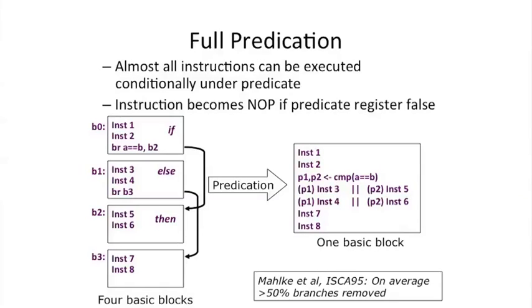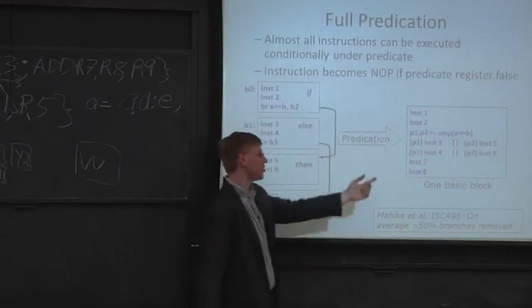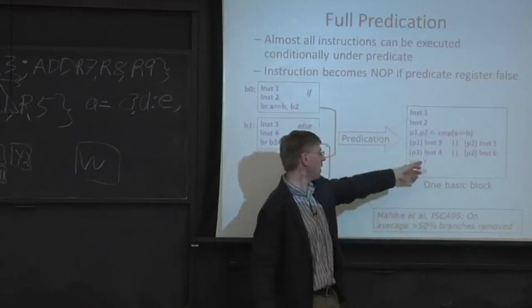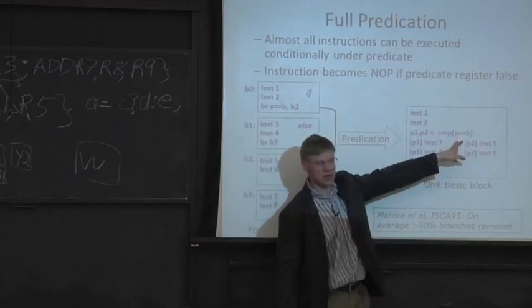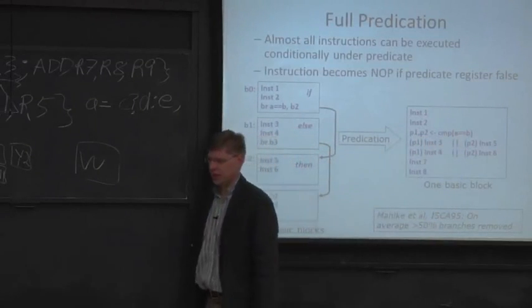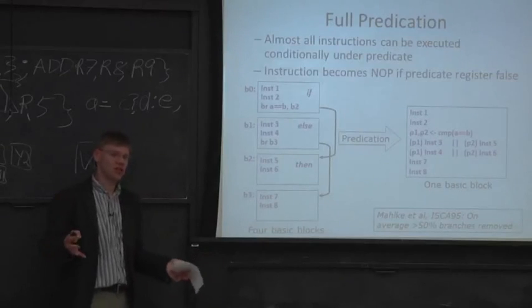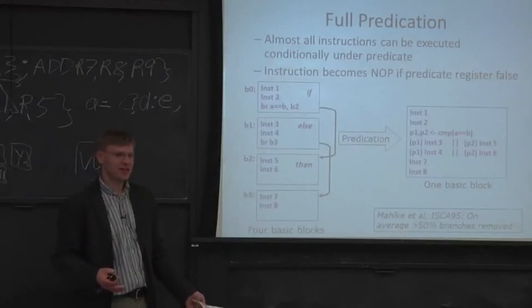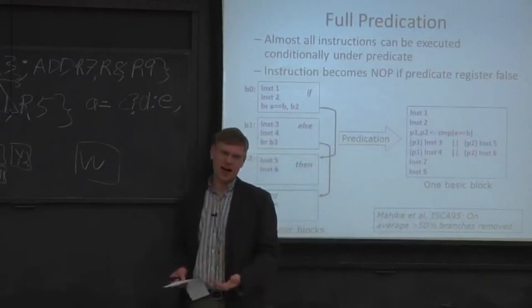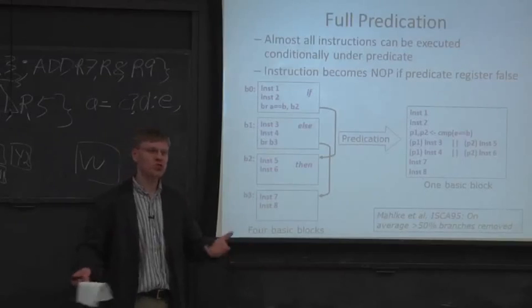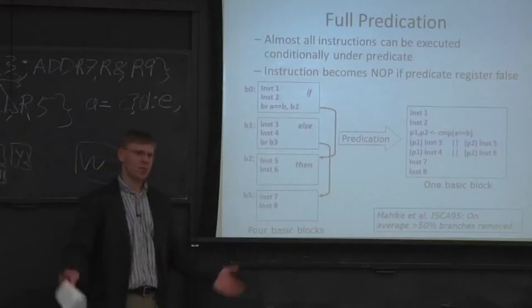And let's see how this works with predication. Well, what you can do is, first of all, you have to somehow set the predicate registers. So typically, these architectures have extra registers, which we call predicate registers. The predicate registers get loaded with some values sort of early. And then, let's say this instruction and this instruction execute in parallel. Different notation here. Let's say there's a semicolon here and there's sort of brackets around that. And this, in front of the instruction here, in parentheses, we have a predicate register, which says whether this instruction was supposed to execute or not supposed to execute. Now, you can do even more complex things than our partial predication. Instead, now you can basically execute everything and not have to do any moves at the end. You don't have to do any bookkeeping. And you can execute just the sort of side of the branch that you need to execute.